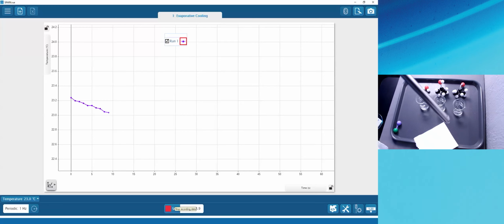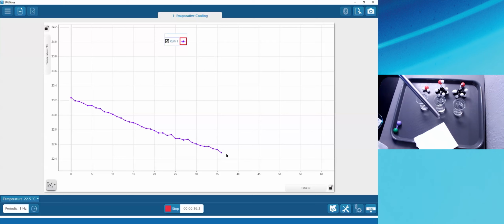So when students make the observation of what the sensor looks like, you can barely see it in the camera, but there is a drop of water hanging off the bottom. And the temperature is going down. Students would have predicted what is going to happen when you take the sensor out. Often they'll say it's going to be the same temperature because that's room temperature water that's been sitting there all day. But then they see this and wonder, why is it decreasing? And eventually they come to the idea, oh, it's evaporating.